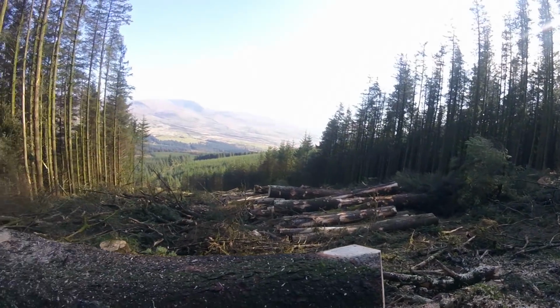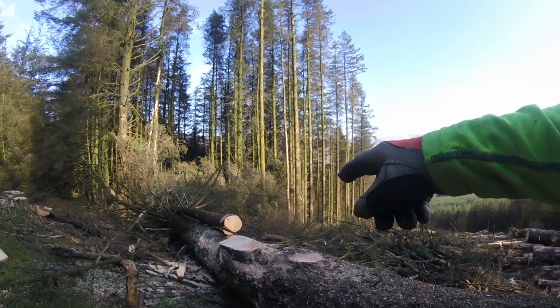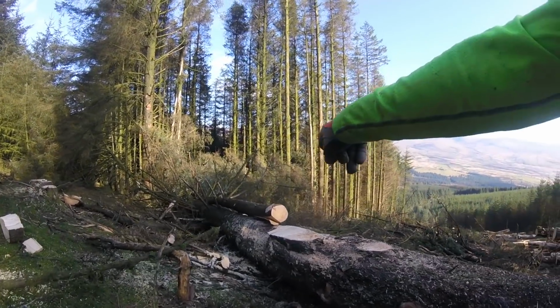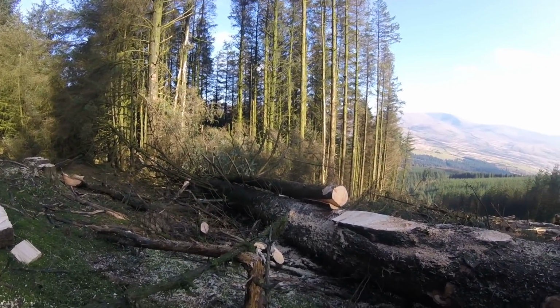In actual fact, it's pretty clean, isn't it? Look, branches, but not big branches. Terrible shame about that stem there. Kind of ruined a really nice tree. There'll be a couple of nice saw log lengths come out of what's left, so that's good.